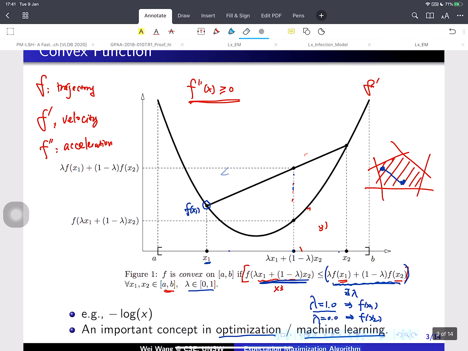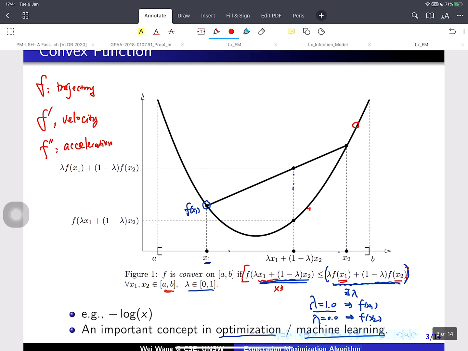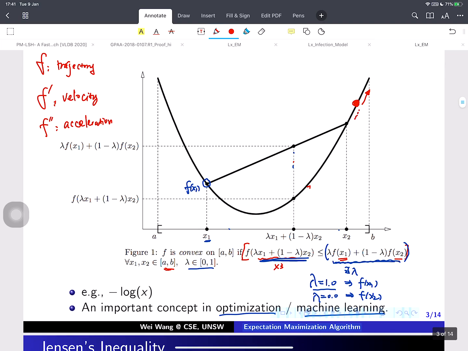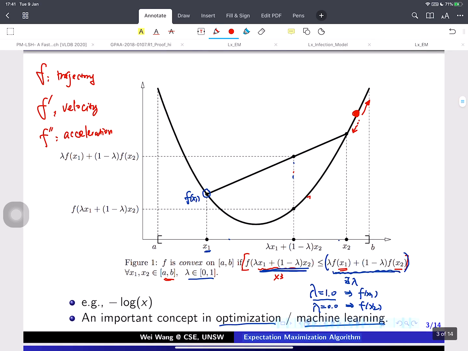If I want to find the minimum point on this f, it's very easy. All you need to do is start from anywhere, and the gradient direction will be going up, so you decide to traverse in the opposite direction of the gradient. Because this is convex, there is only one unique minimum. So eventually it's like a ball rolling: it's going to go down to the bottom, and that's not only the local minimum, but also guaranteed to be the global minimum.